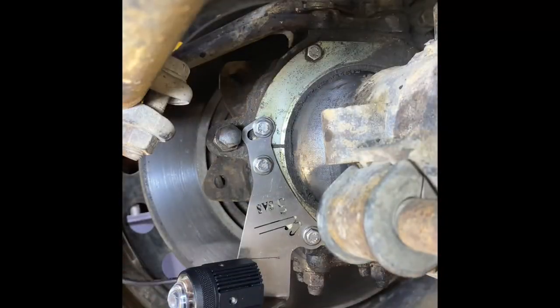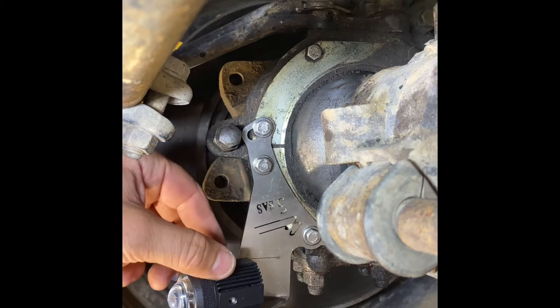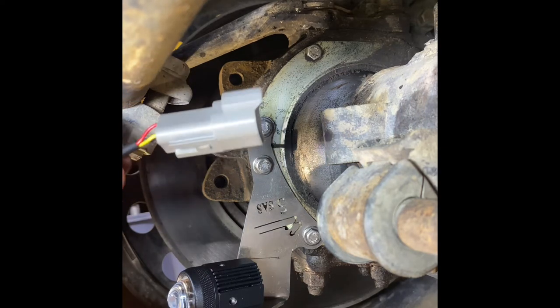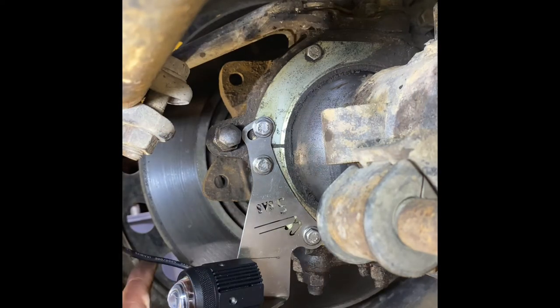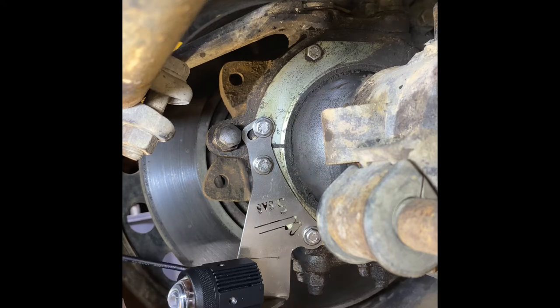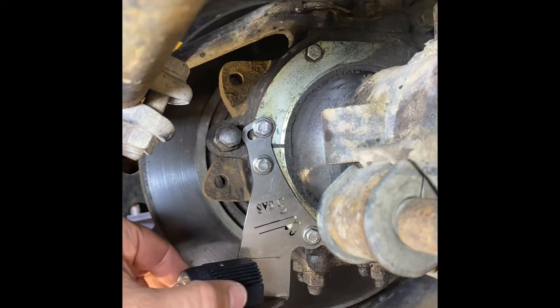All right, so I've got my light here. We'll have a link to the ones that we recommend. This is a small 2-inch motorcycle fog light. Got my wiring, with the weatherproof plug on the end I added, and I'm going to be running the wiring up and over, connecting to the brake lines and then up to the frame, trying to keep it as neat and tidy as possible. But this gives you a little bit of an idea of what the light will look like mounted.